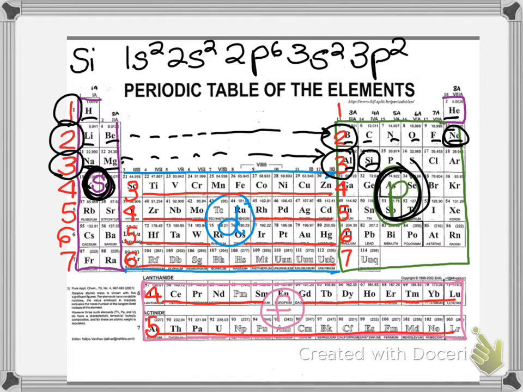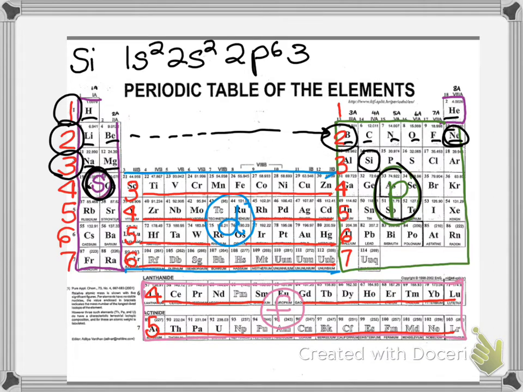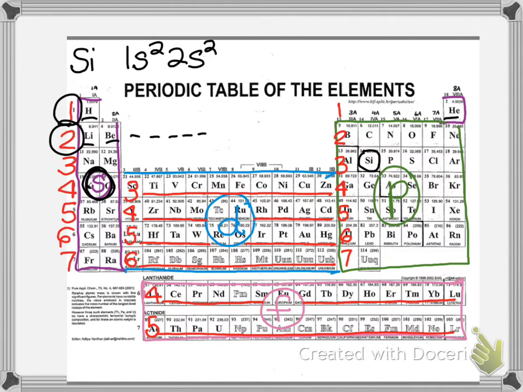I'm writing down the row, the number I'm in, then what sublevel, S, P, D, or F, and then how many electrons I put in, and I figure out the electrons by counting the boxes. Okay, we're going to do one more, then we're going to talk a little bit more about it on the next page. Some of you, this is what I'll say of all of you: as soon as the light bulb goes off, you'll be like, oh my goodness, I got that.